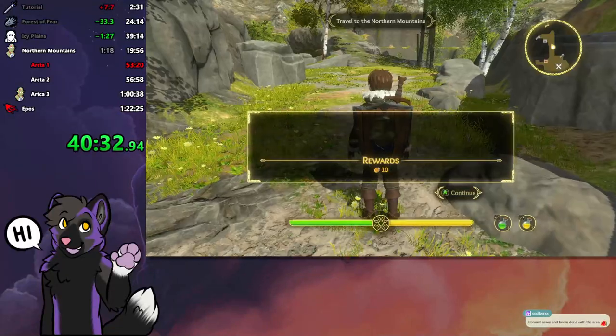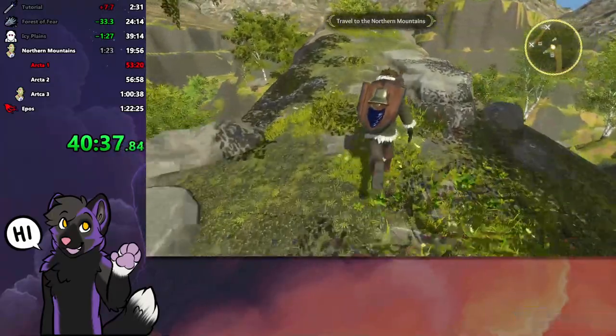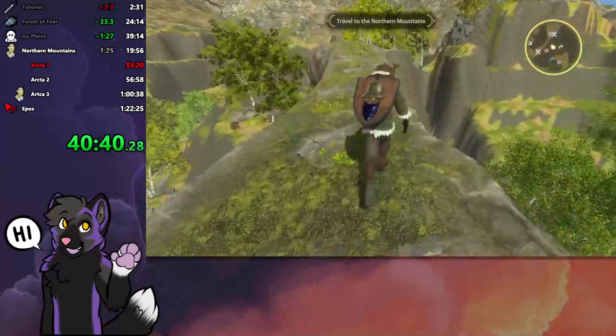Commit arson and boom, done with the arena. Yeah, I'd also be protected because of the blue thing on my shield, the scale. That protects me from flames.